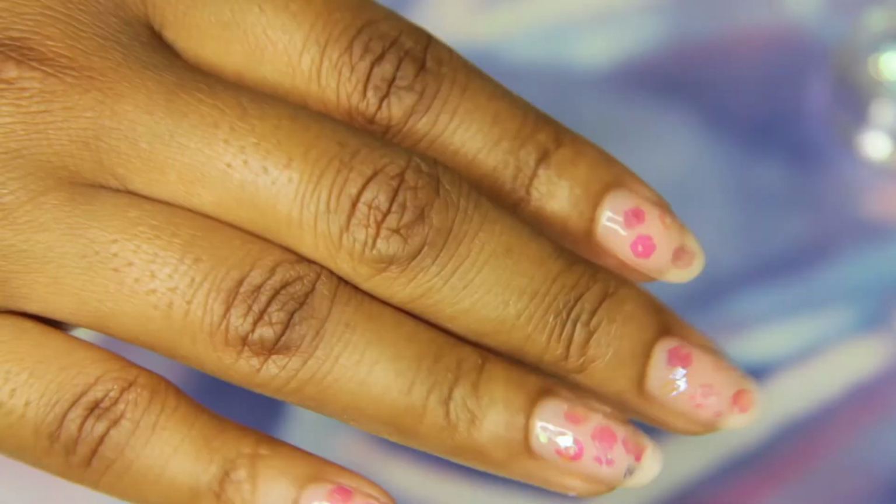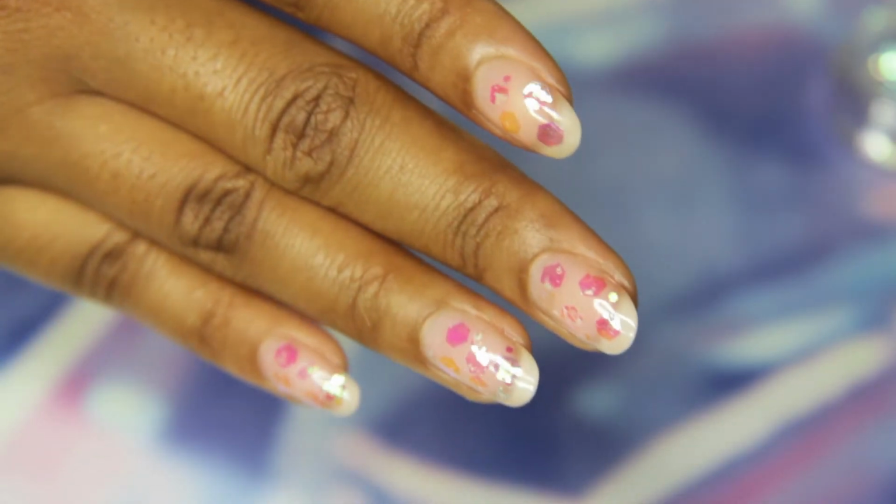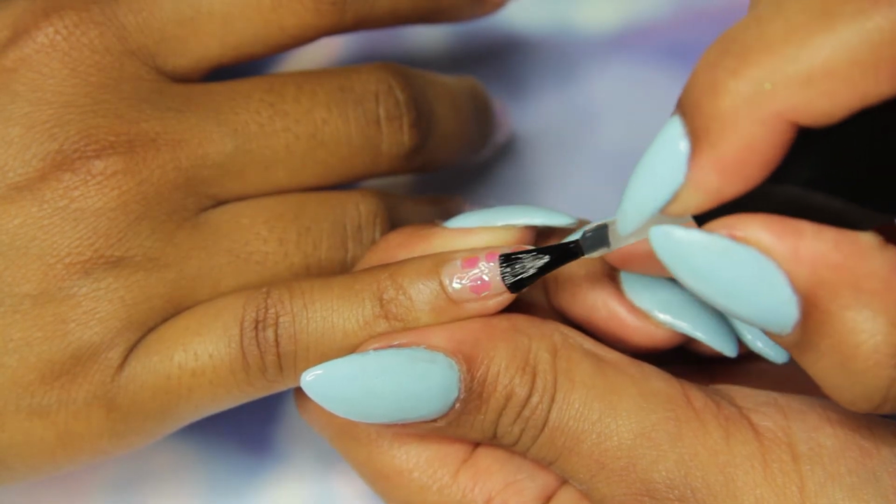Once I was happy with the amount of glitter on the nails, I sealed it in with a top coat just to make sure we had a smooth base for the next step.